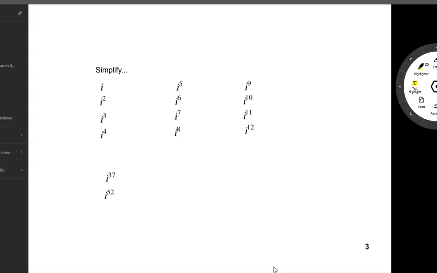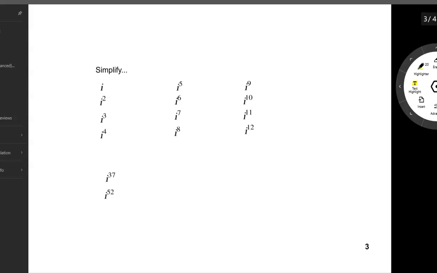So we're just going to build on that here and talk about the powers of i, because this makes an interesting pattern. If you can find the pattern, then you can do things like calculate i to the 37th power without having to actually multiply that all out. So this is going to be a fun one to do. And then we'll get into division.